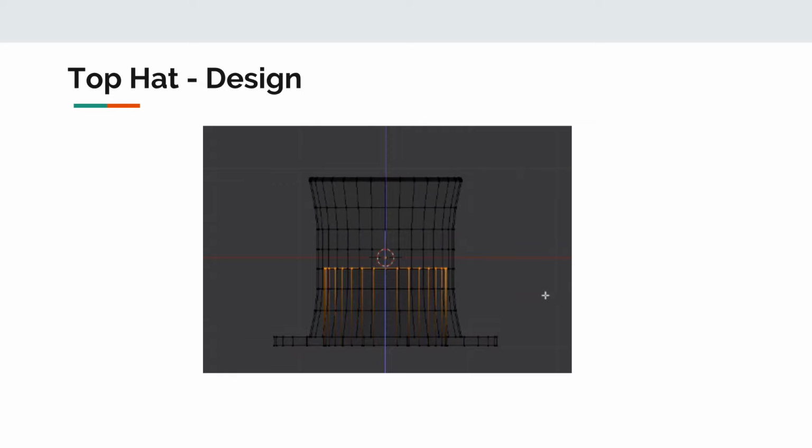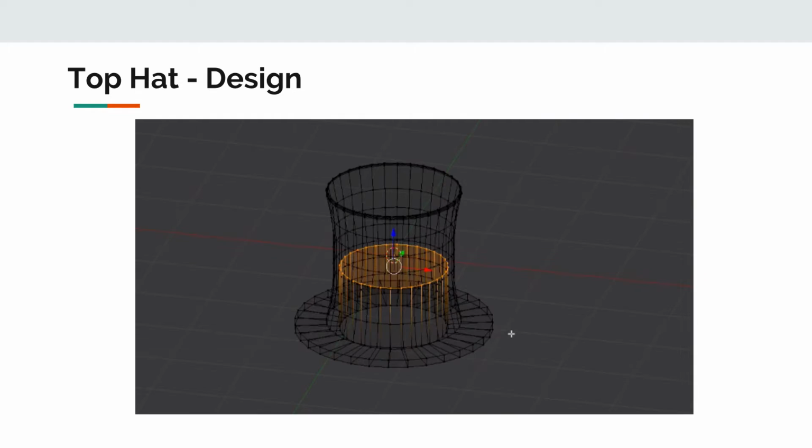We scaled a little bit outside, extruded down a little bit, made some inset, and then extruded upper again to give the room so that a person can wear it perfectly. So in 3D view, you can see it. It was something like this one.